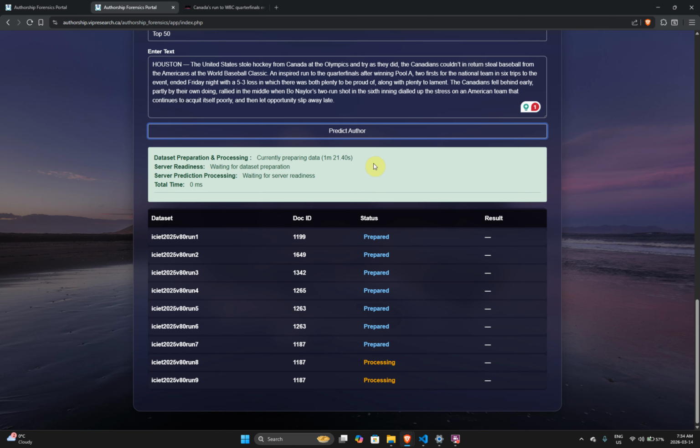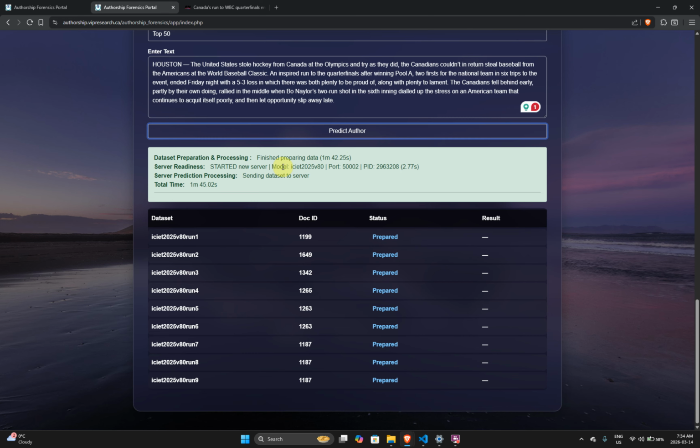And we'll just slowly wait for this process to be done. As you can see here, this is a live update of the time progress of preparing these datasets and models. And once the models are done, they will look for a server to send them to.